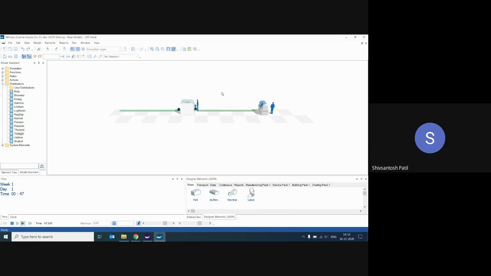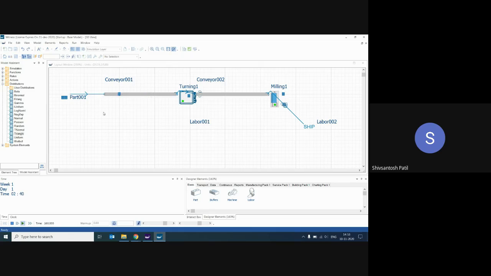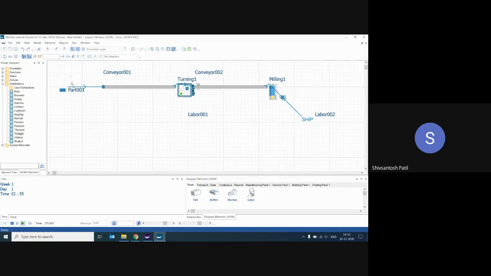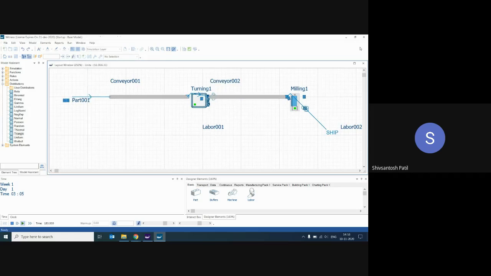So if you don't have a good graphic card, this is a problem. For the presentation point of view, if you are doing a presentation somewhere, or for those people who don't know simulation, who basically don't have an idea of simulation, the 3D has been added for them so they can understand it easily or in a better way. So that was the objective of adding the 3D. So this was the 3D in the simulation software.